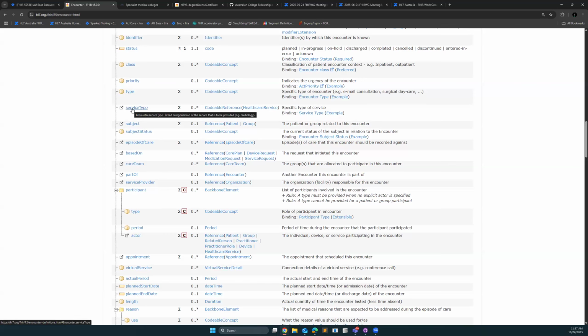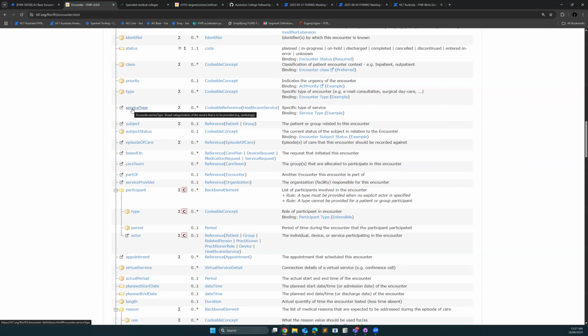I think the extension actually creates confusion with that kind of definition as well. So if people wanted to add service type with a healthcare service reference, they should pre-adopt again for R5, but I don't think we necessarily. It's more just that these are useful pre-adopts. And I think the participant one was the main one.